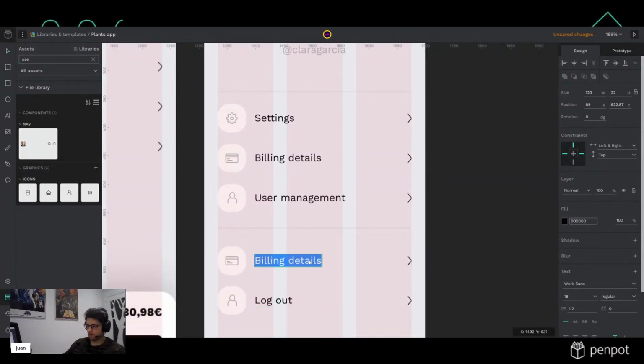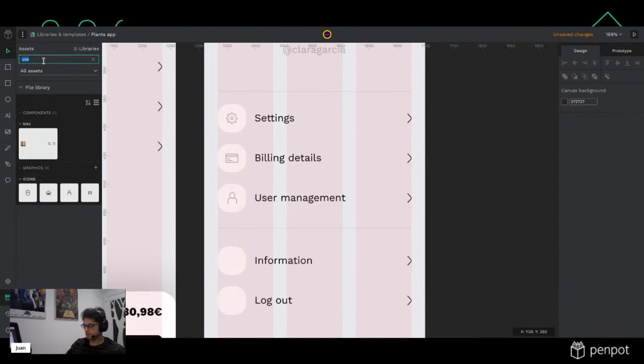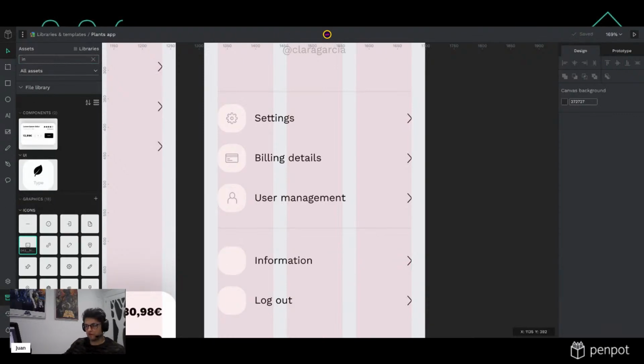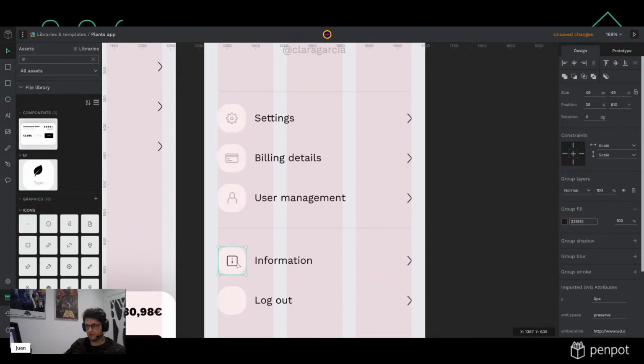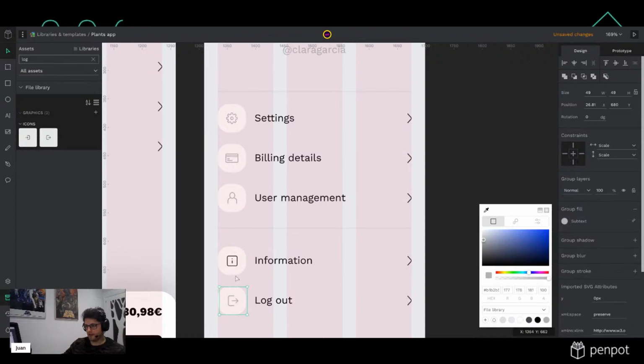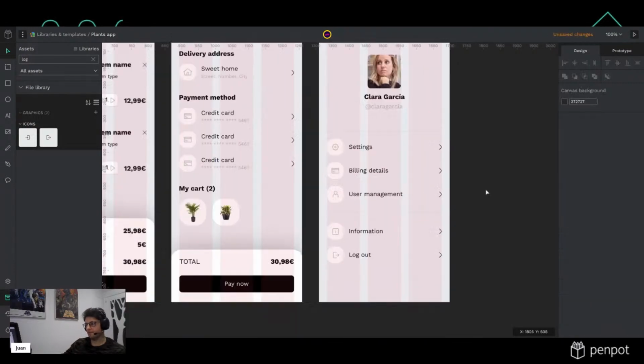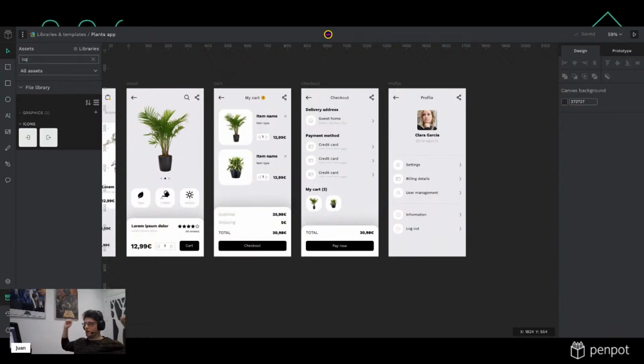Information, for example. Up. Info icon here and logout. So gray. Whoop. Gray. Okay.